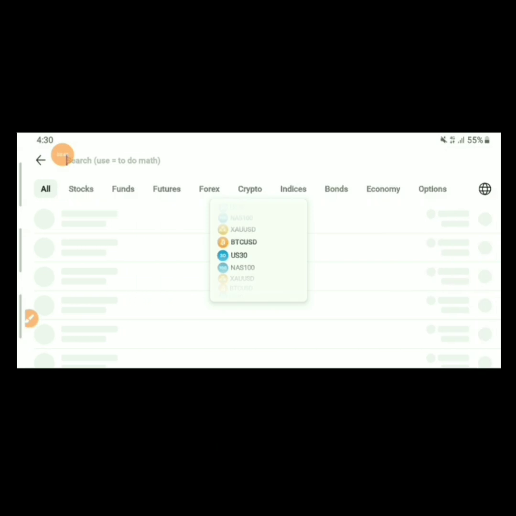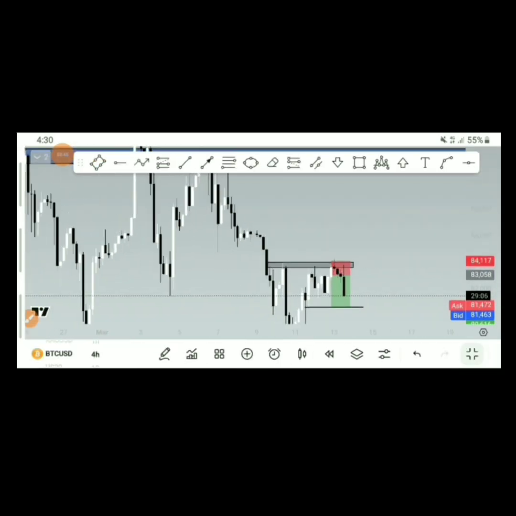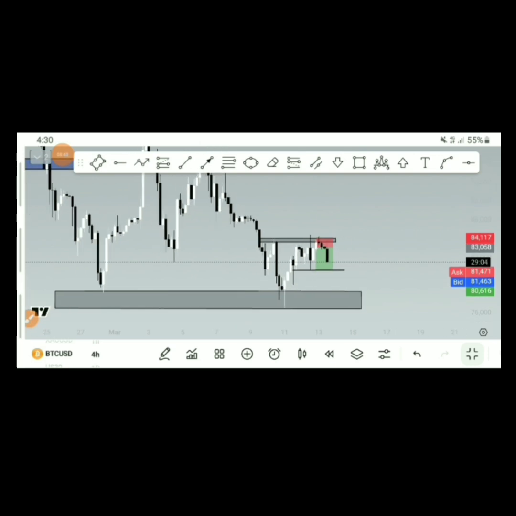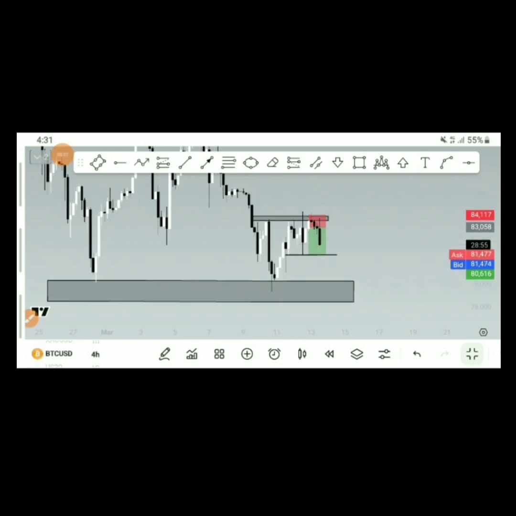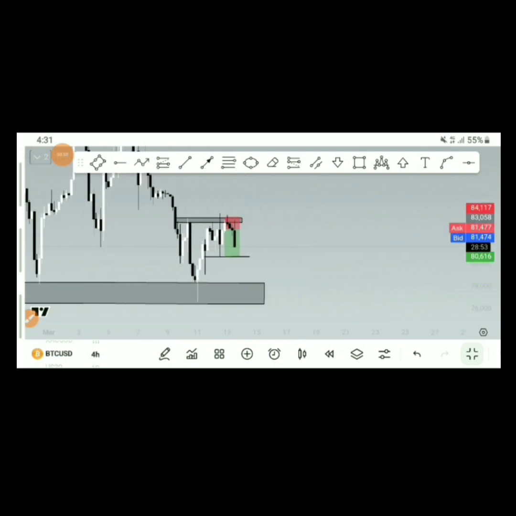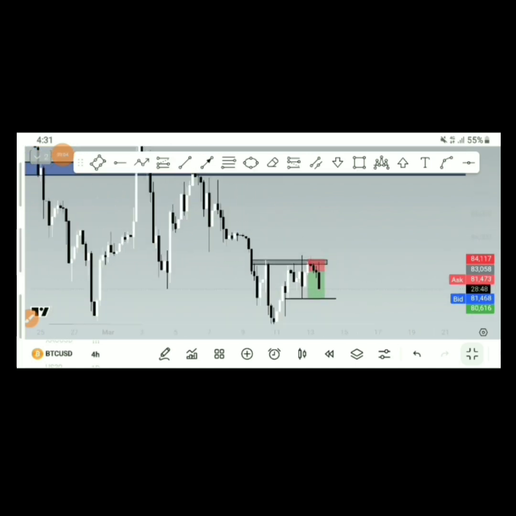So let's go down to BTC also. BTC has been one of my favorites these days, because I've been killing BTC left and right. And let me tell you one mistake I made on BTC. I won't hide anything in my forex journey, because I've spent a long time backtesting my strategy, because I know it works for me. So why will I hide anything from it? No, never will I do that.